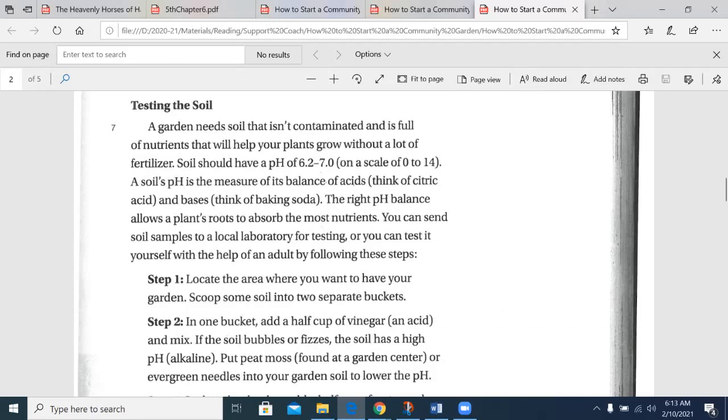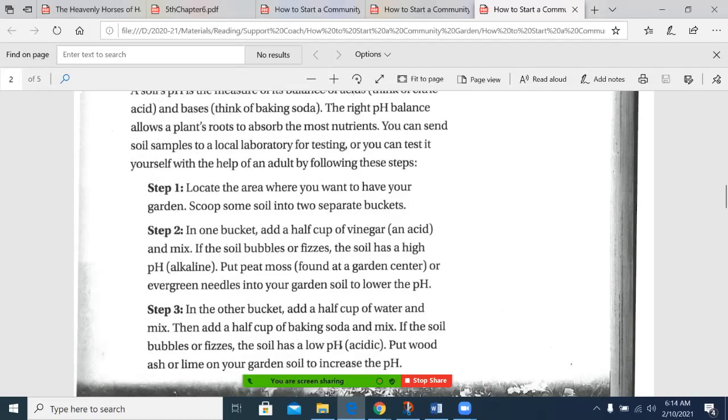You can send soil samples to a local laboratory for testing, or you can test it yourself with the help of an adult following these steps. Step 1, locate the area where you want to have your garden. Scoop some soil into 2 separate buckets. Step 2, in one bucket, add a half cup of vinegar, an acid, and mix. If the soil bubbles or fizzes, the soil has a high pH, alkaline. Put peat moss found at a garden center or evergreen needles into your garden soil to lower the pH.